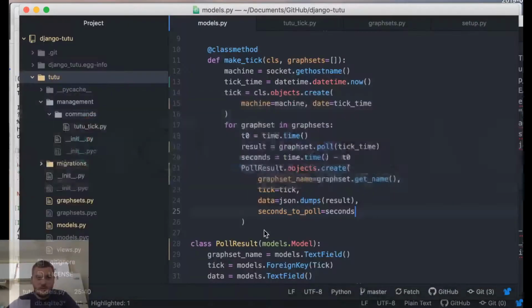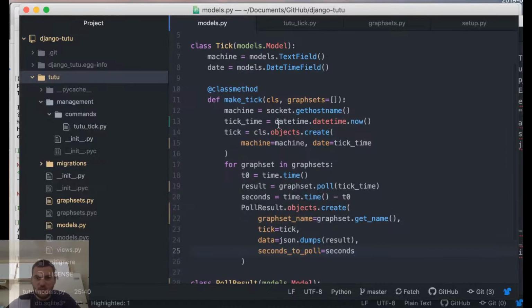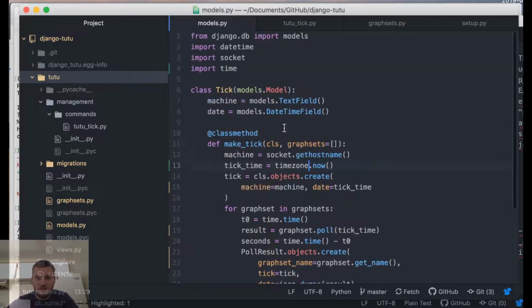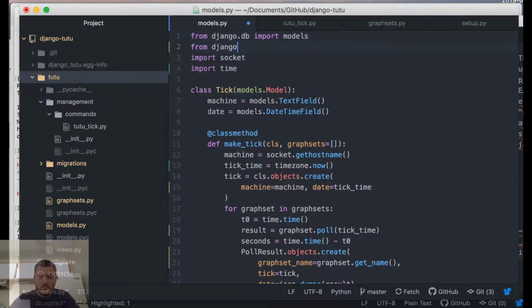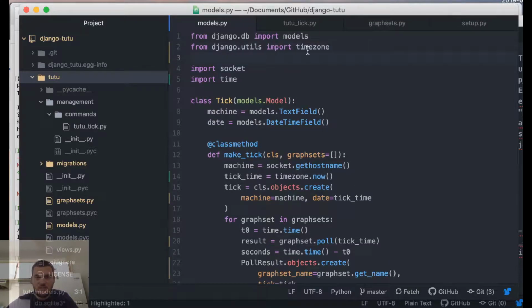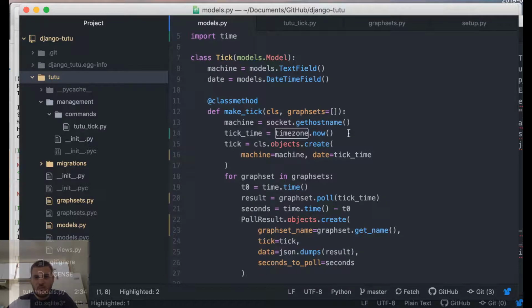So instead of datetime now, I'm just going to say timezone now, and I'm going to remove this. So what this timezone does, it just returns a datetime object that is time zone aware.